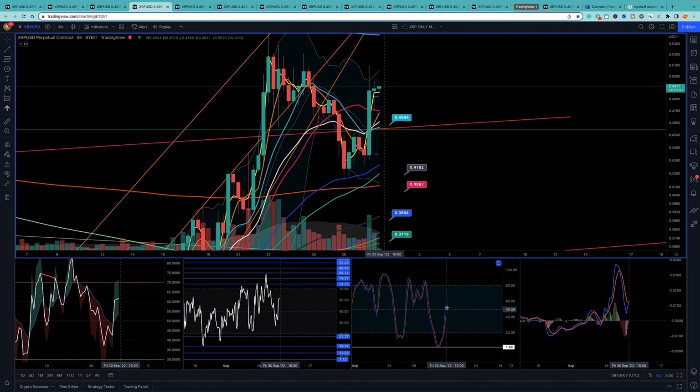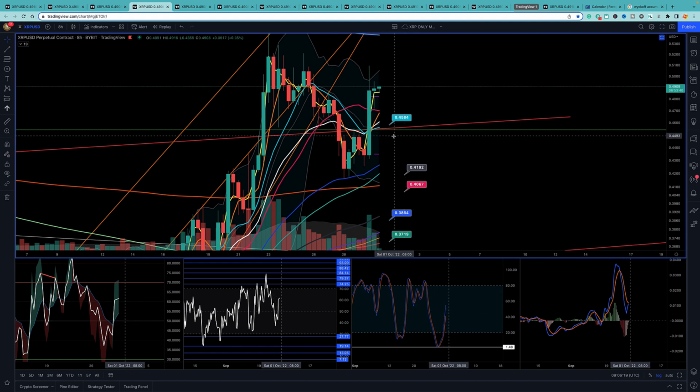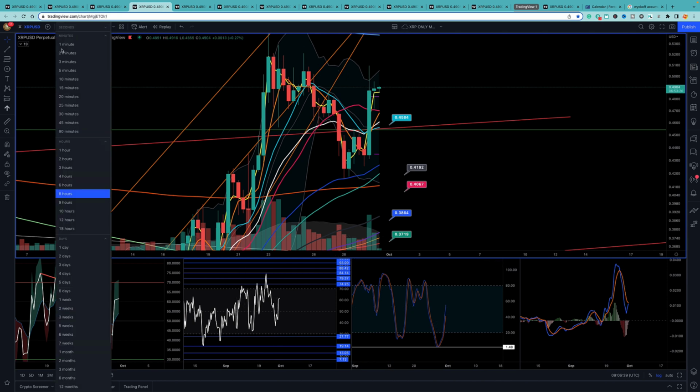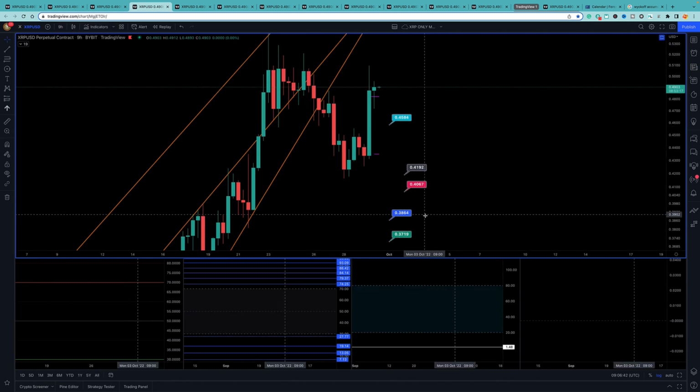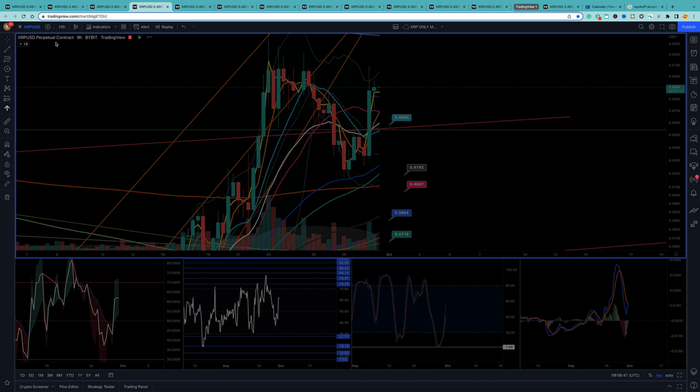So once it starts to go up, it has a tendency to move fast. Look, there's 1, 2, 3, 4, 5, there are 5 8 hour candles down here. But once it turns and starts to go up, it doesn't take very many candles for it to get back to the top again. And then again, it can do another sideways for 3, 4, 5 cycles and then come back down again. So once it starts to move up, it can move fast, especially when a move like this pulls it up fast. So you can see that the 8 hour has a lot of space now, because it was a problem for price action to move down to the next level. And then look at the 9 hour.